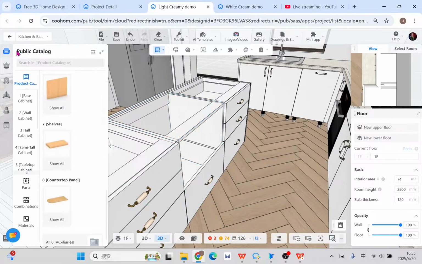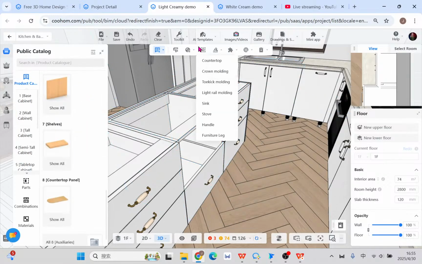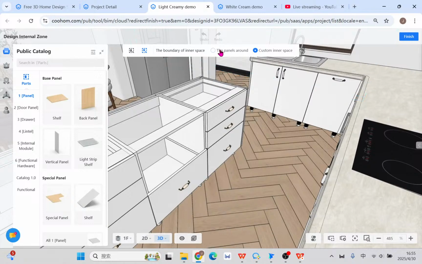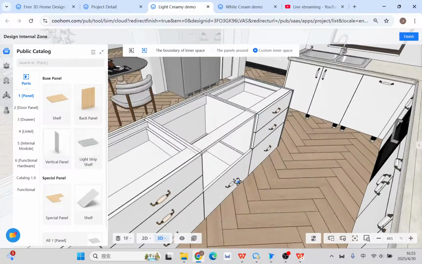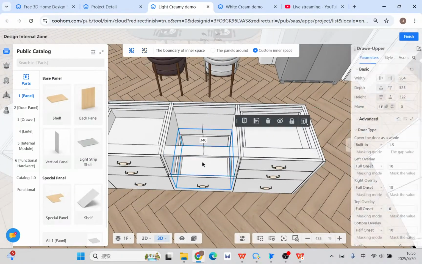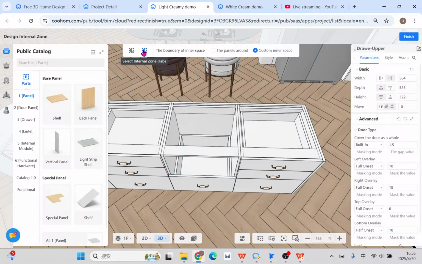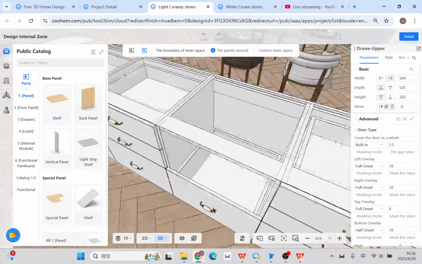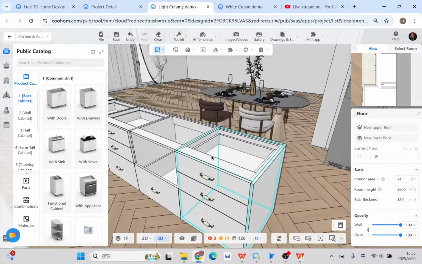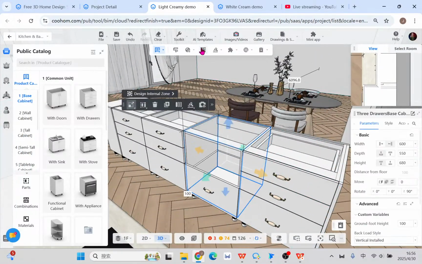So this time, for example, let's turn back with the design internal zone. Manually select. Okay, custom inner. Panels. This one.